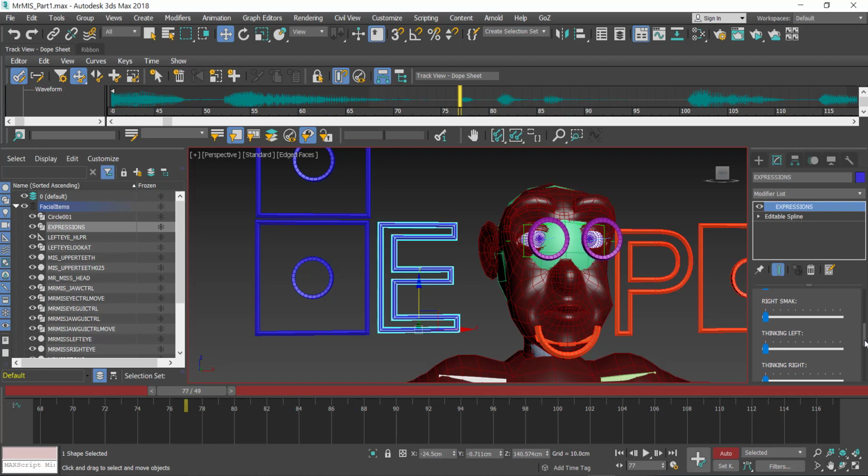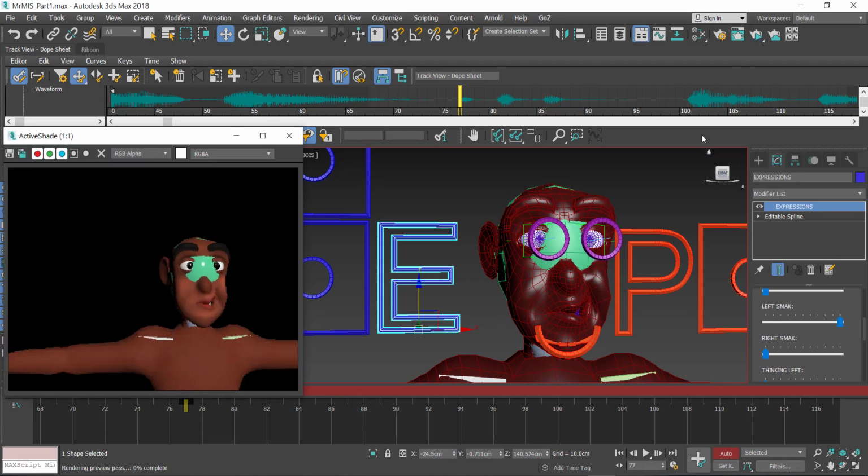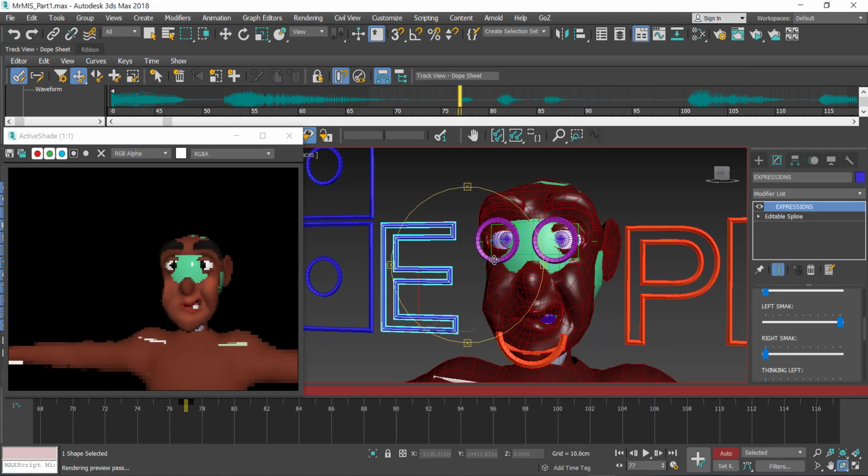Out of the expressions, I have many. I have the left lash up, the right lash up. I have the blink, left blink and right blink. I have the smirk, like a disgust. The smirk is like a disgust. Okay, someone is disgusted.